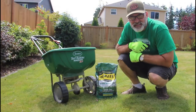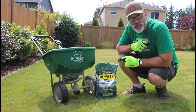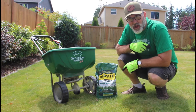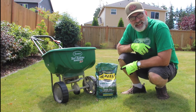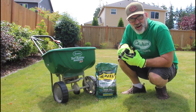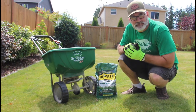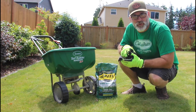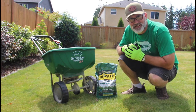Alright, so my next step today is I'm going to add iron to the lawn. What iron does is it makes a light green or yellowish lawn greener. This will not take a dead lawn and turn it green — it just makes a greener lawn greener. The awesome part about this is you can't overuse it or underuse it; it won't burn your lawn. You just apply it per the instructions and it just works. This comes in a liquid version also — a hose-end or a concentrate that you can mix. I'm going to use the dry version with the spreader, following the directions again.